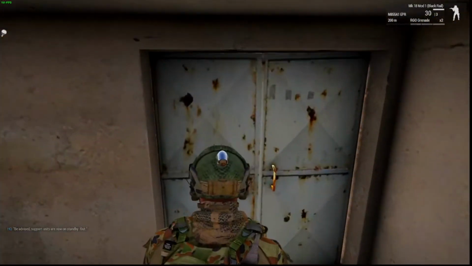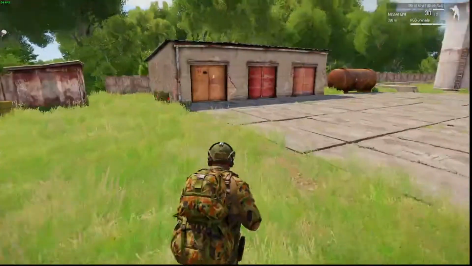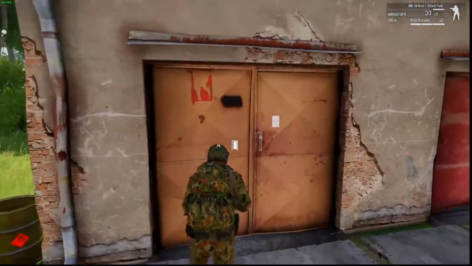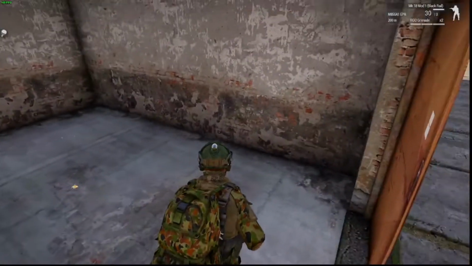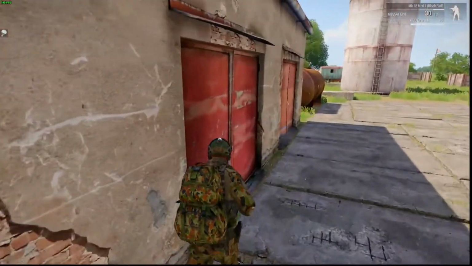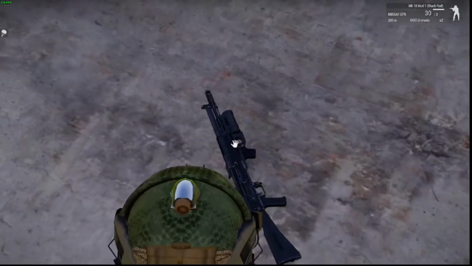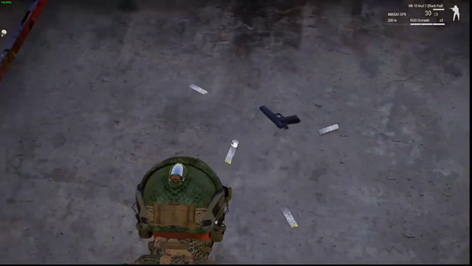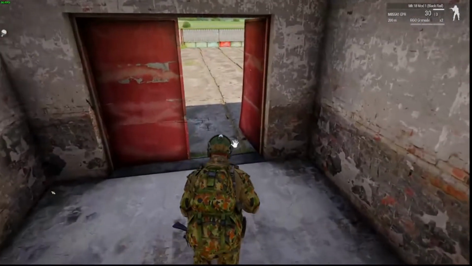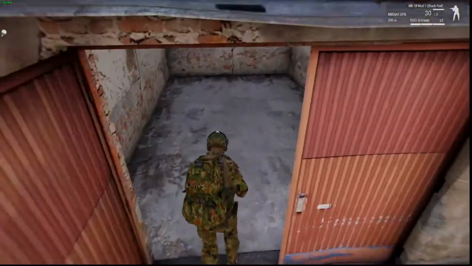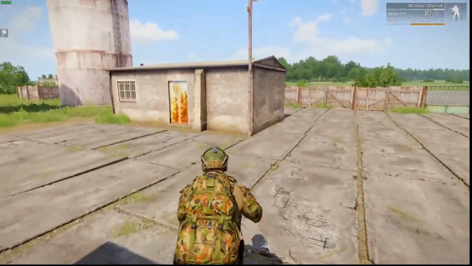Okay, no loot in this one. No loot in this one. Aha, there we go. We have some sort of Russian AK variant. We have a pistol with some magazines. Nothing in here.